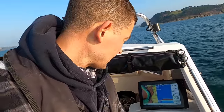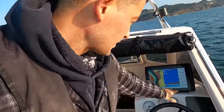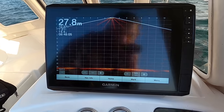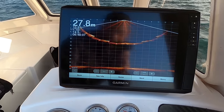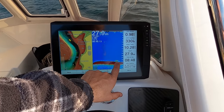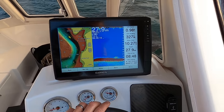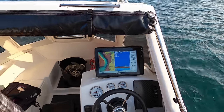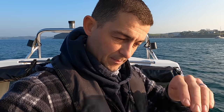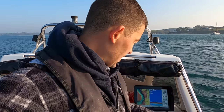I cut along at maybe about six knots to cover a bit of ground and circle around where I think the bait fish might be. When I find some I'll show you - actually that might be some there on the seabed. See that patch there? I switch to my live scope and that shows me what's going on. The way your sounder works is it gives you a past-tense representation of what was below the boat - it's a bounce back, so whatever you see on there has already passed.